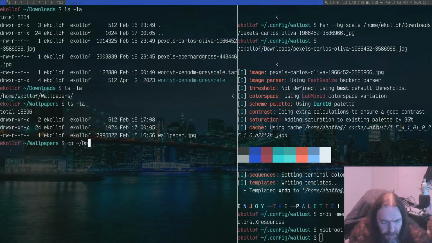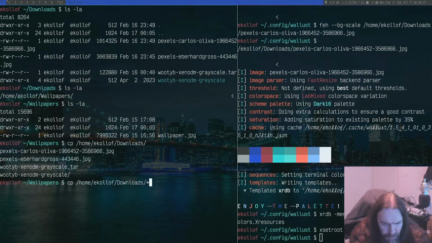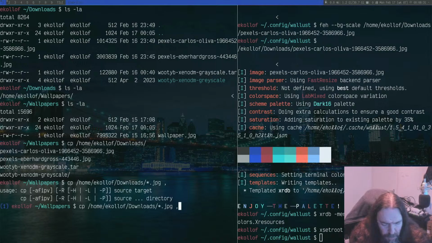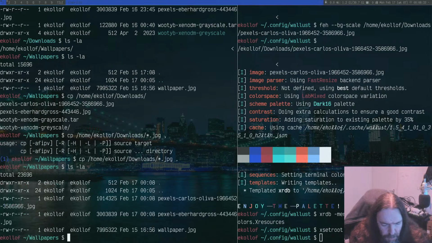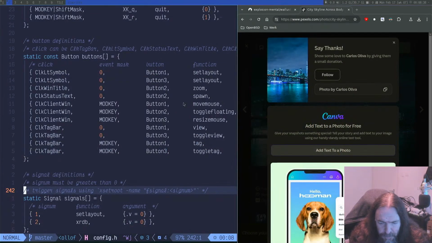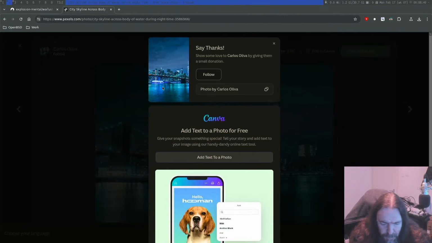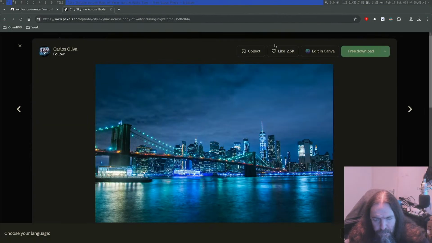So we'll take these, put them here, and we'll get some more.